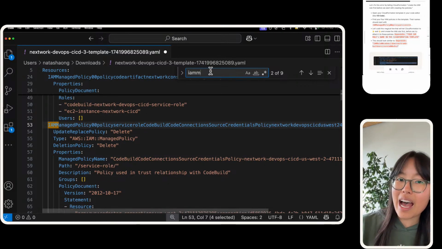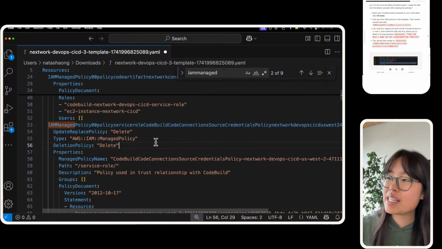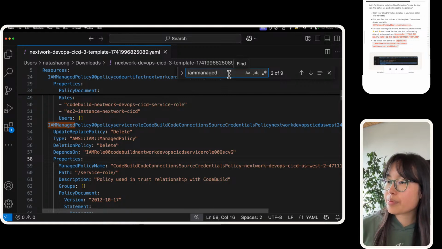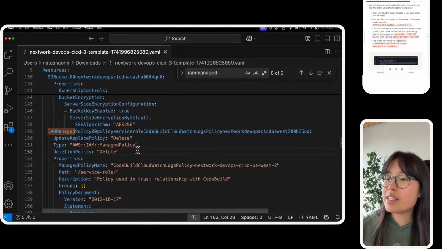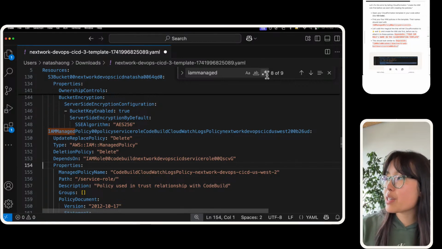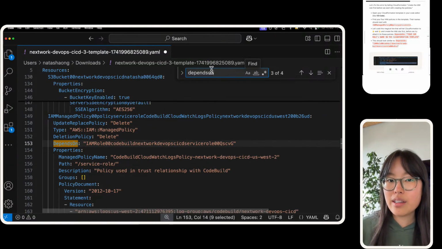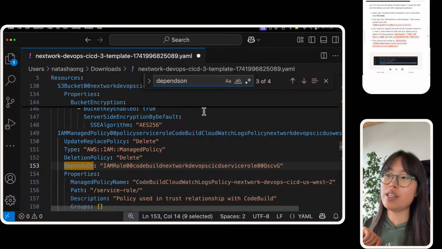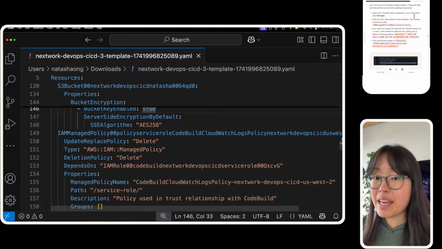Okay, I'm just searching IAM, M for IAM managed policy, basically, is what I'm searching for. And that automatically takes me to each of the policies that we're defining. And I'm gonna add the depends on line straight away. Cool, and there should be 4 policies that's waiting on our CodeBuild role. So let's make sure that we have our depends on line 4 times. I think that should be 4 now. 1, 2, 3, 4. So I think that should be 4. And if you're new to it, all I'm doing is I'm pressing Command F, I'm searching depends on, and I'm pressing enter to click through all of the different policies that I have. Very nice. Now that should be depends on sorted.